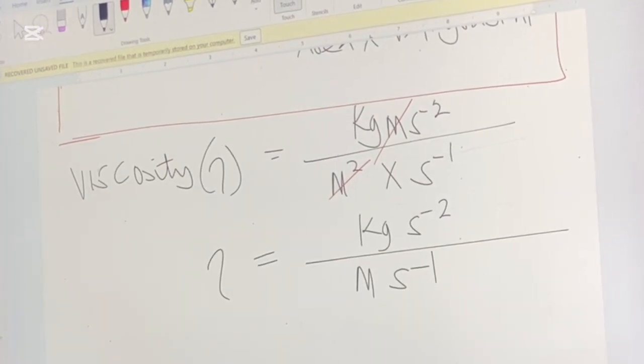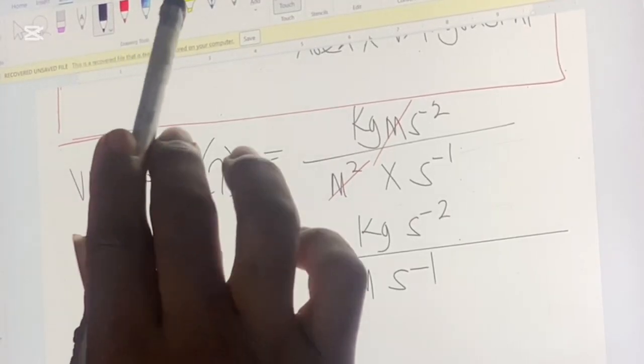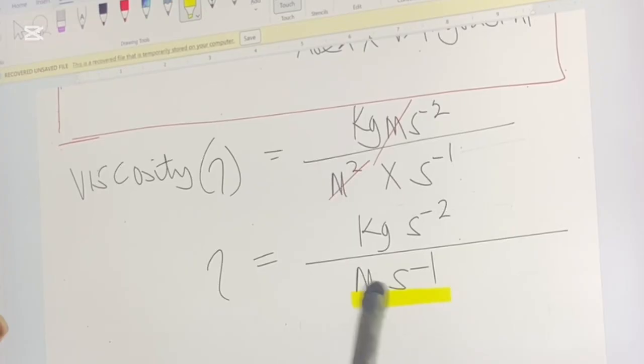Now, there's something you have to understand here in terms of units. Please listen to me carefully. Whenever you want to express the final answer of any unit at all, it must be expressed in a linear form. That means you have to take anything at denominator to numerator. So I have to take this guy here, that is our denominator, to numerator.